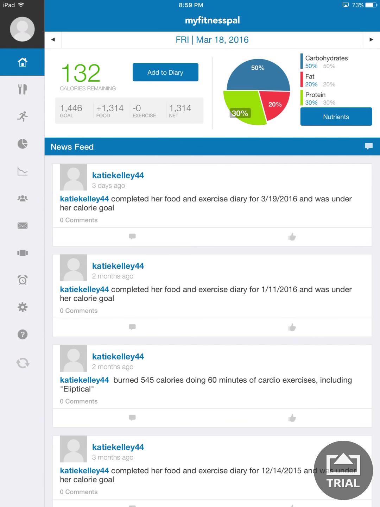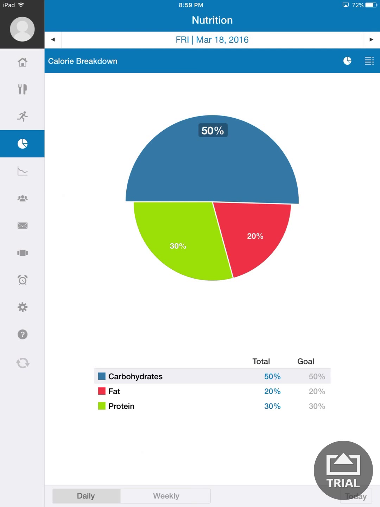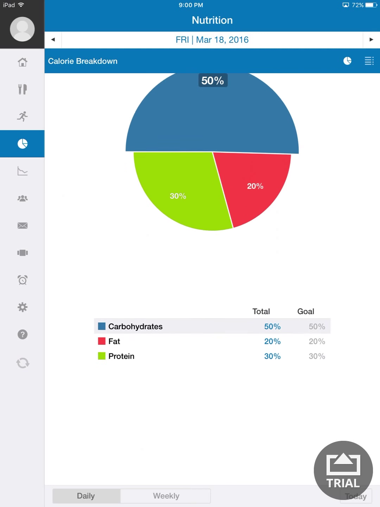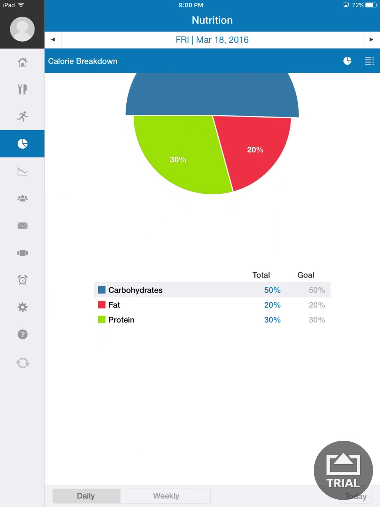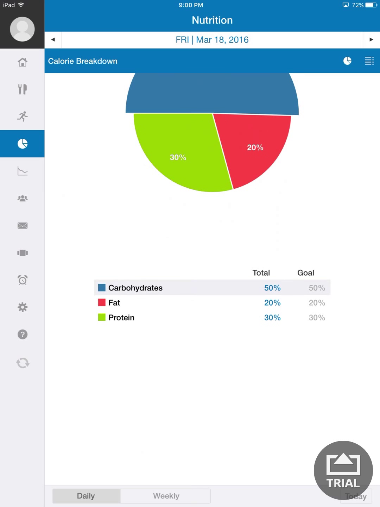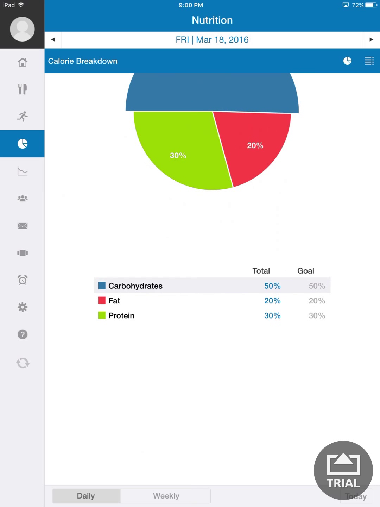And here's your pie graph. You're going to copy this pie graph right into your day 1, day 2, and day 3. Now, where it says what is listed as your goal for carbohydrates, fat, and protein, if I could zoom in, oh, I can't zoom in. So I'm going to click on this pie graph. Down below, it says my goals, my total for carbohydrates, fat, and protein. So there's where you fill in your goal in the blank lines.